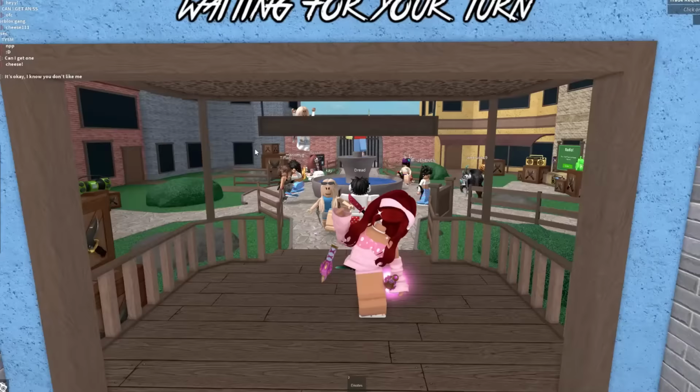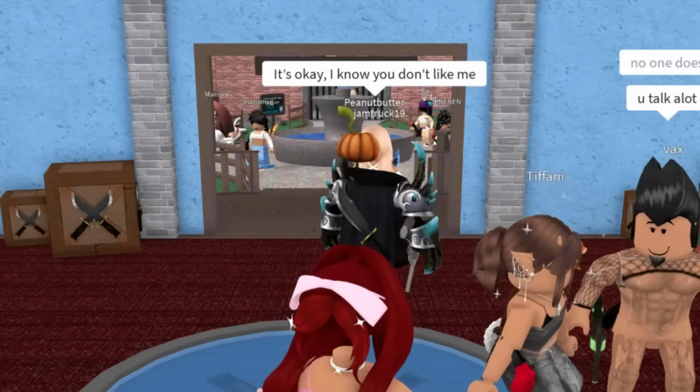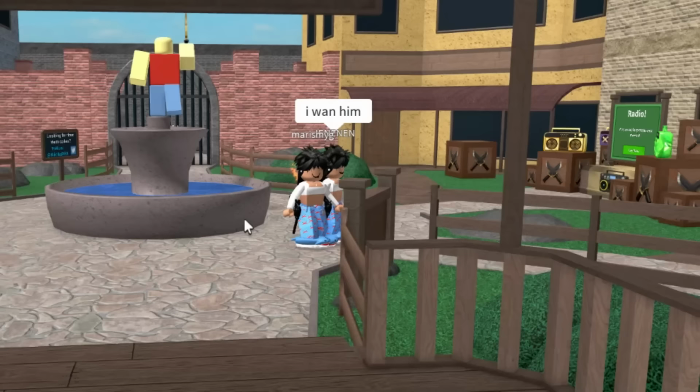So now I am using the pirate animation. It's okay, I know you don't like me. No one does. You talk a lot. Why am I even built like this? Girl, you built like Kylie Jenner, okay? I want him. Of course you do.